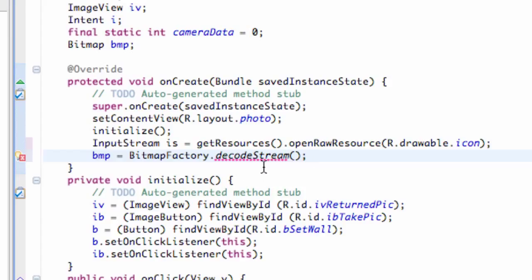And now what we're going to do is decode the stream, basically our input stream that we set up here called IS. So that's going to basically set up our bitmap to equal something in our resources. And how we do that is BitmapFactory.decodeStream, and then we throw in whatever stream we want it to decode, which is getting our resources. For the most part, that's what these two things will do. And this is our actual bitmap that we want to decode for the most part. So hopefully that kind of makes sense, guys.